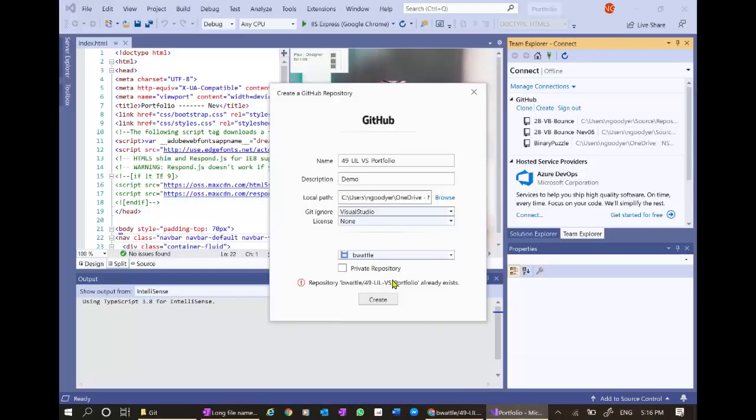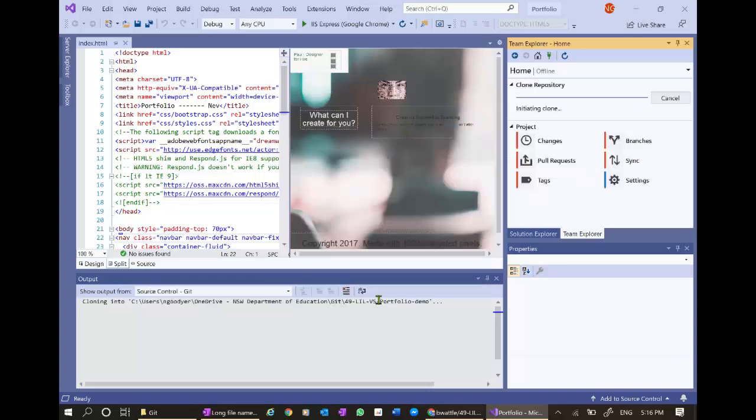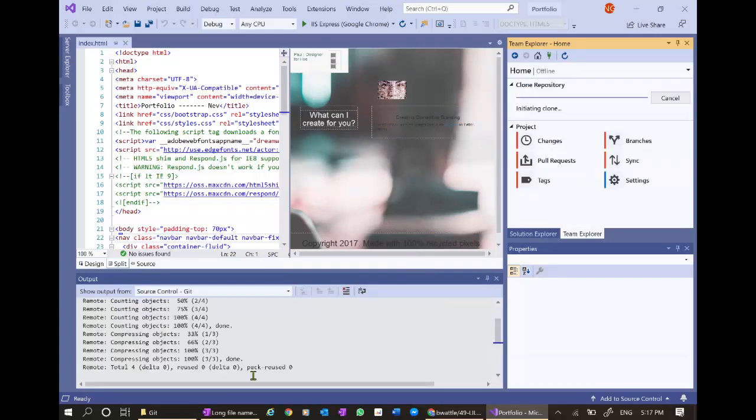Let's see whether it is actually, did I click create? Maybe I didn't click it. Oh, it already exists. Okay, let's create demo. My mistake. Create. Okay, let's have a look.